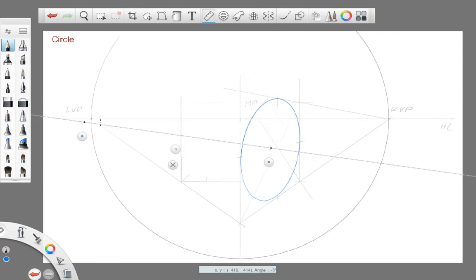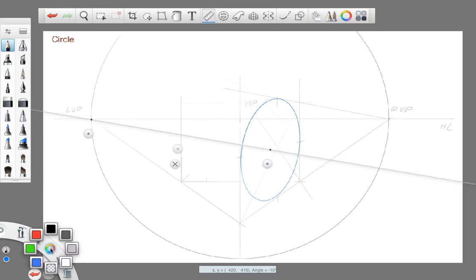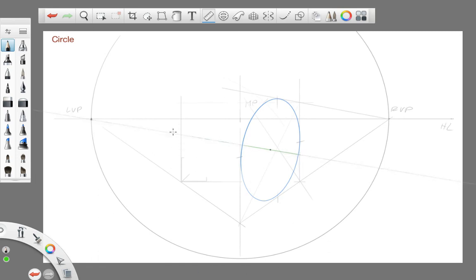And there is also this one point I need, because I would like to show you how in perspective this whole idea of major and minor axes looks like. There is my minor axis, and I said this one actually goes through the vanishing point, and the major axis is always 90 degree, so perpendicular to the minor axis. There we are, and there it is.